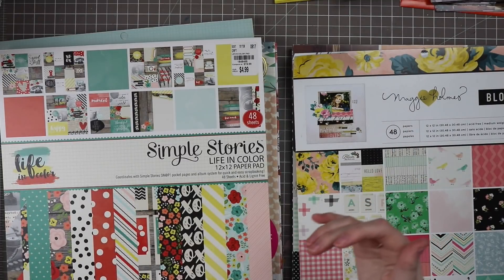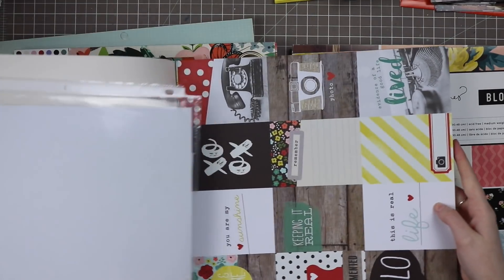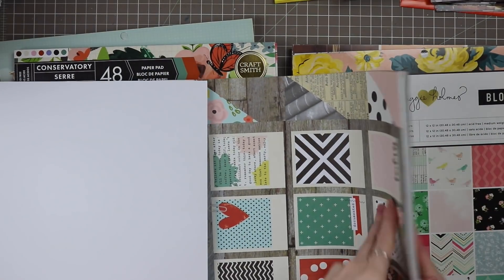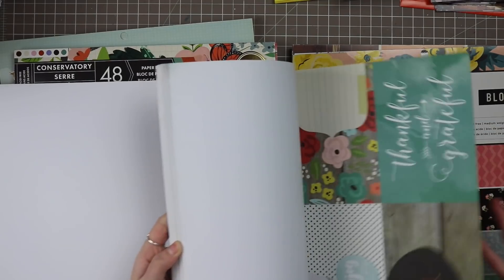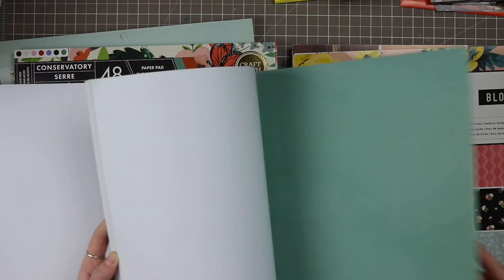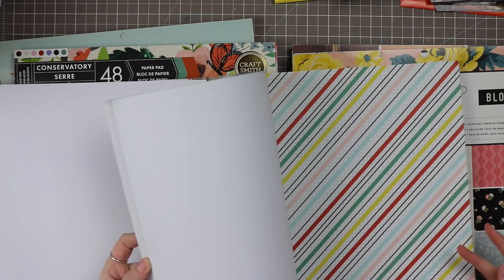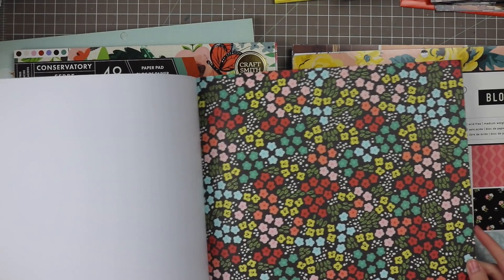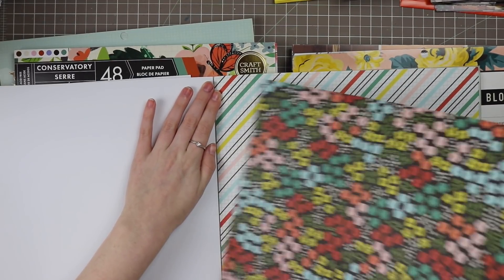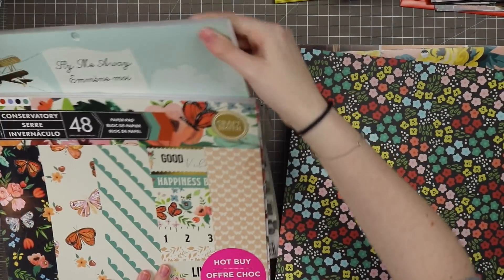I'm setting this all up for the same album. If you're doing page kits just for your stash, you might be able to work from just one paper pad. But I don't like it when my albums have the exact same feel throughout the entire thing — I don't like when the whole collection is used throughout the same album, though I know a lot of people like that. So use one paper pad if that's what you're comfortable with. Now, this Simple Stories paper pad has a lot of primary colors in it, which none of the other paper pads really do, so this one's going to be a little harder to work with. I know this one will match a yellow paper in the Fly Me Away paper pad.